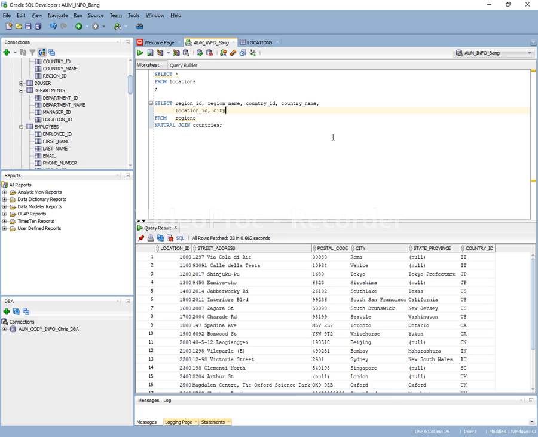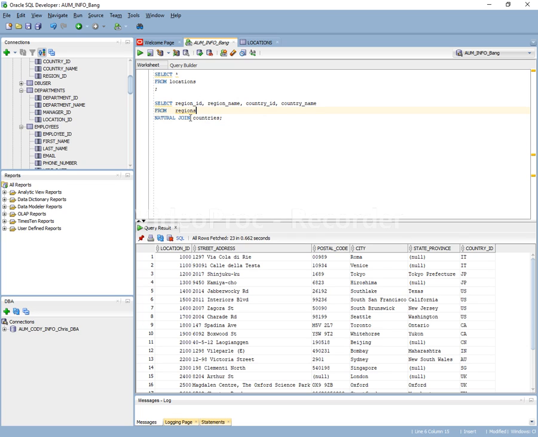Okay. All right. So let's run this query. I don't specify which column will be matched with which column, because natural join will automatically detect the same names, same attribute names in two different or three different or four different tables.